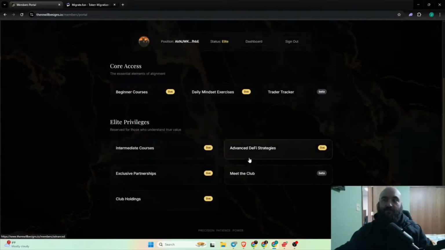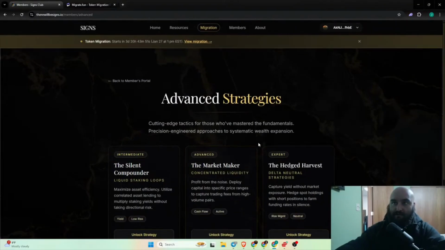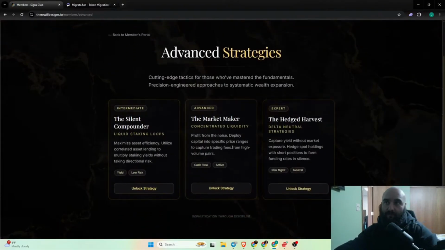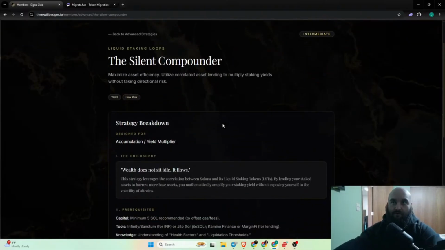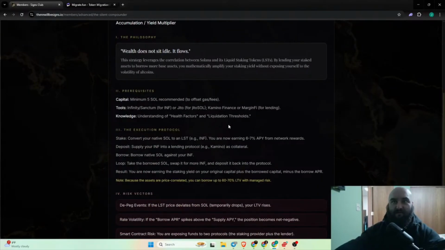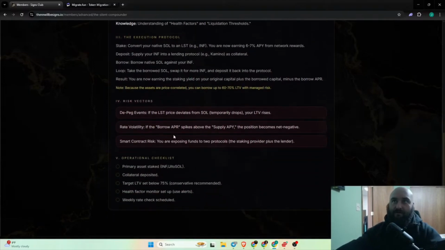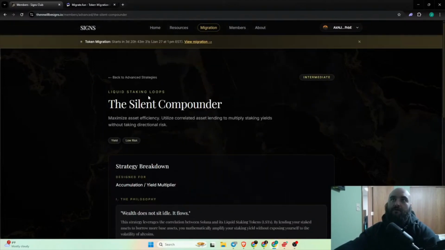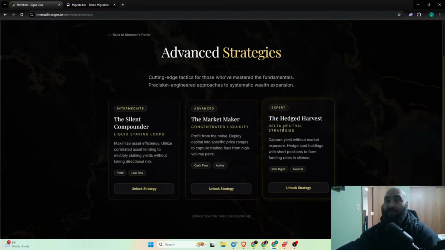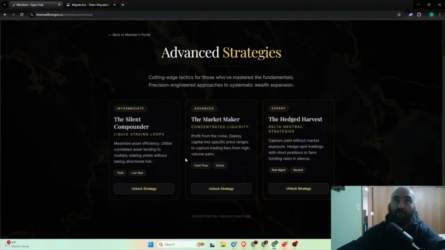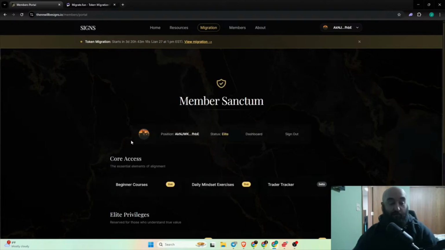This advanced DeFi strategies is something that I did not have completed up until this week. It's pretty cool as well. Once you come in here, there are 3 different strategies that I've set up. One is for liquid staking looping, and we're not going to go through the whole thing, but if you unlock the strategy, it looks a lot like an executive brief. You see all the different things you can do, how the strategy works, and so on. There's also concentrated liquidity, and delta neutral strategies for harvesting trading fees, which is pretty cool too. So advanced strategies is now filled out, at least with a few strategies.